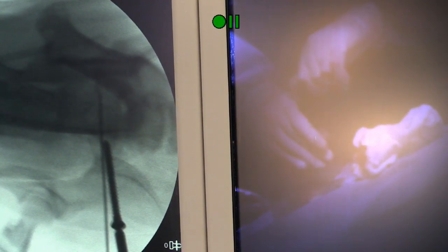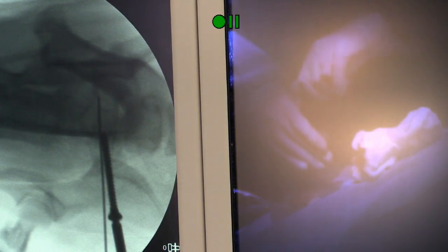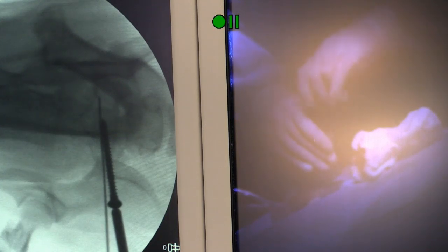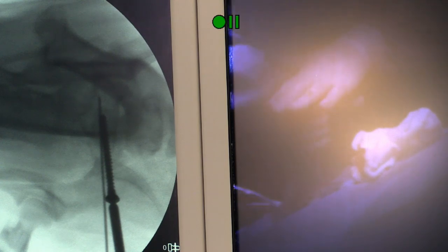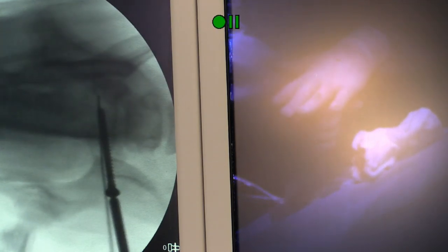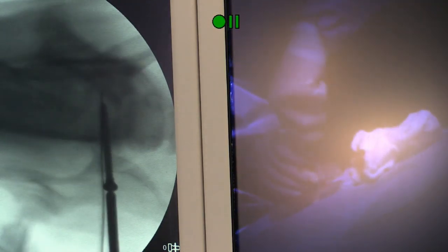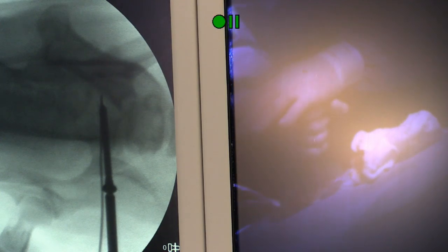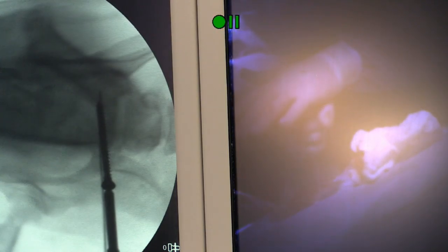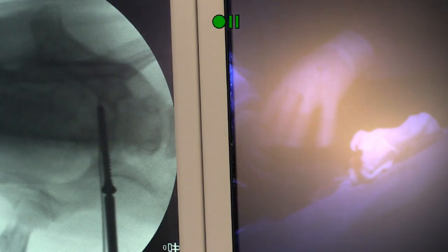Now you can see, using my outstanding cinematography, the reflection of James's hands in the other screen on the fluoroscope. That's intended for stylistic effect. Yeah. Thank you. Should have just had a mirror there, and then perfect.